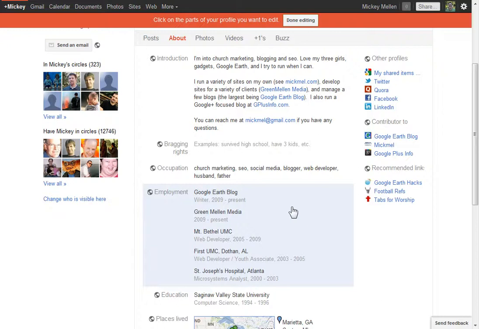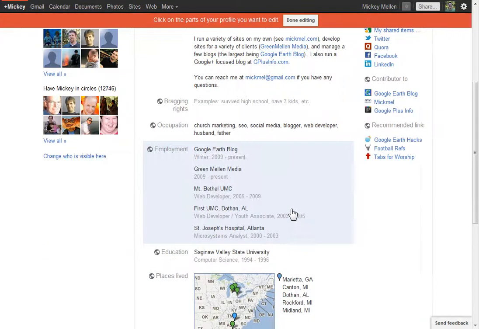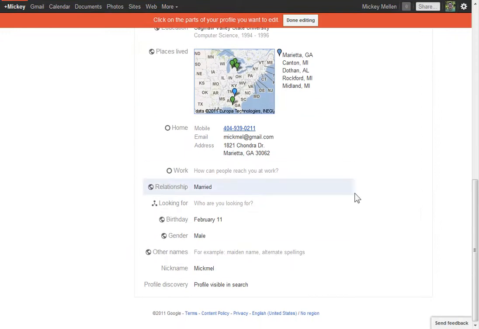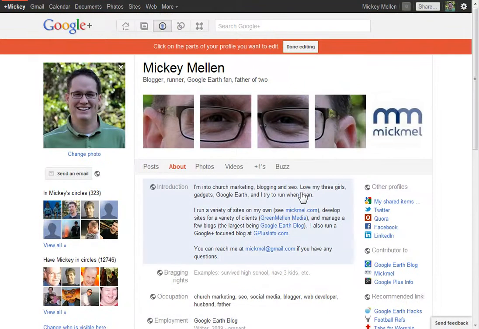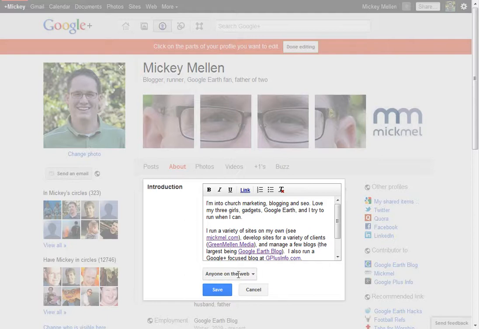And some people have gotten real creative with that part of things. And you certainly can too. But that's where those come from. But that's really the basics of your profile. You can kind of go through the different sections and choose who can see what. But it's fairly straightforward. Every little section has the privacy settings and who can see it.